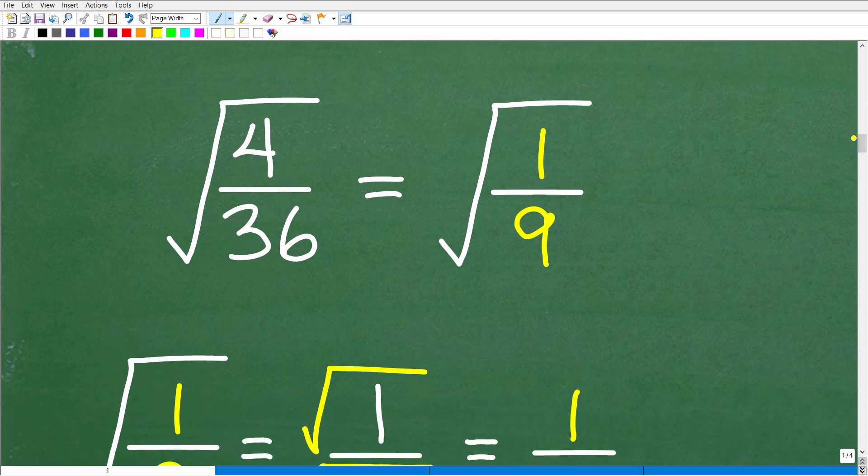But let's move on and take a look at another way we can think about this problem. So here, I have the square root of 4 over 36. So this is a fraction. And a lot of you are probably saying, hey, can I just simplify, reduce this fraction right off the bat? Absolutely. Let's make our life easier. Matter of fact, that's typically the best approach. Anytime you see a fraction, before you do anything, simplify it.